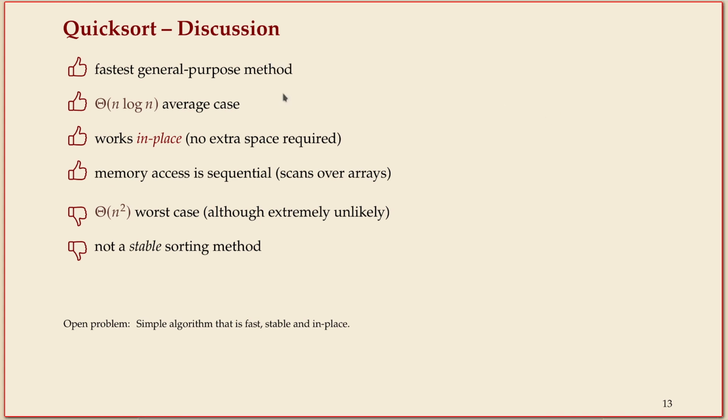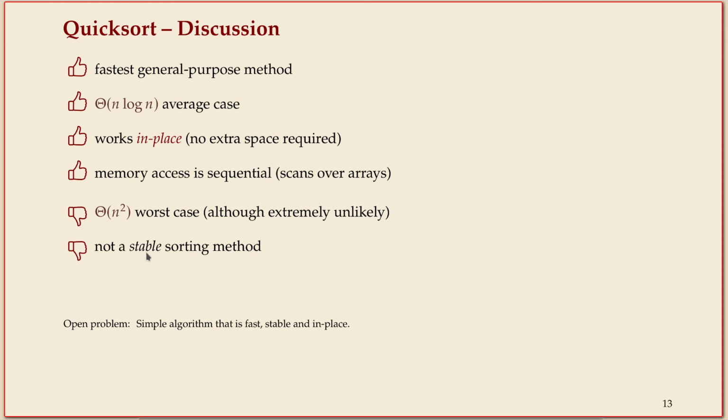What can we say about Quicksort? In the standard scenario of sorting that we're looking at here, it tends to be the fastest way to sort, or at least good variants based on it are the fastest. The average case is still n log n, even though the worst case is quadratic, as noted here. It's good that it works in place. That was the big blemish of merge sort. It needed this extra space. And again, the memory access remains sequential. The partitioning, again, is not jumping around in the array. So it has the same virtue as merge sort on this side.